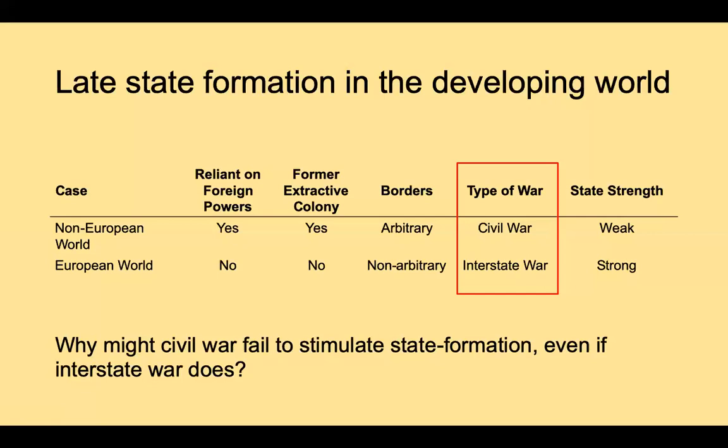Now, the European world, by contrast, was largely affected by interstate war. The wars that were fought were wars between centers of power, not wars within centers of power. And this is an important distinction, and one that we suss out much further in the literature in comparative politics. And I want to pause, and I want to put it to you and anyone who wants to share or reflect on this for a moment. Why might civil war fail to stimulate state formation, even if interstate war does? What is it about civil war that is different than interstate war?